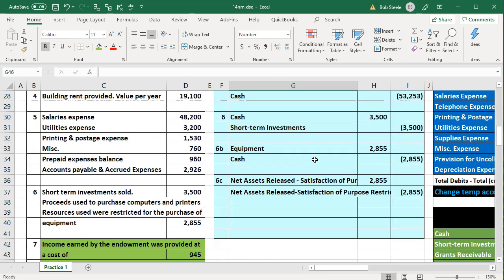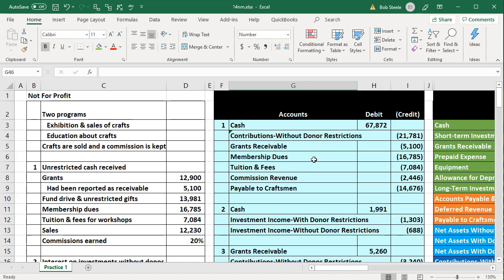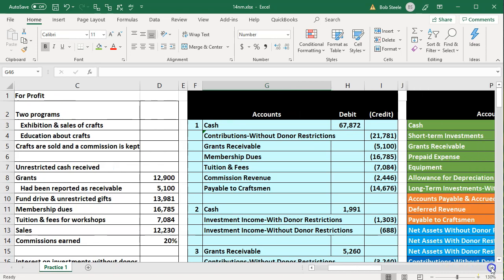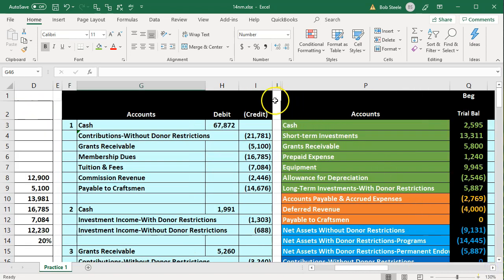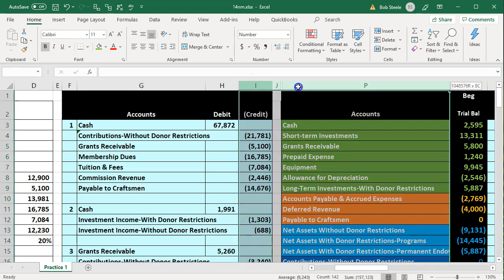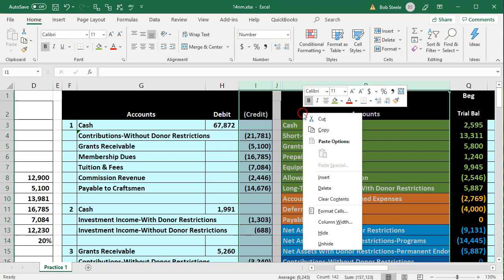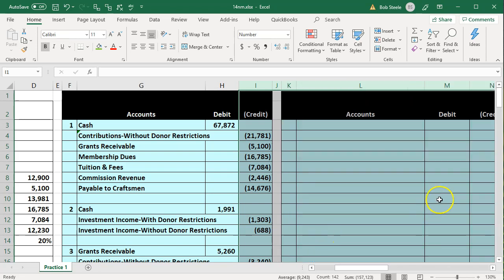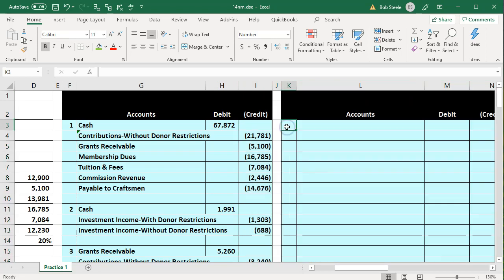So I'm going to unhide some cells so we can keep on moving to the next set of cells. We're going to unhide these cells between I or J and P. I'm going to select I because it's easier than J, then left click and scroll over to P, let go, right click on the selected area, and unhide that selected area. Then we're going to be on number 7. That's going to be our new account that we will be working on.